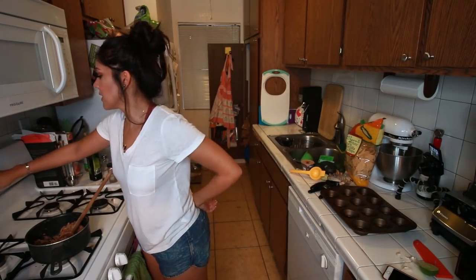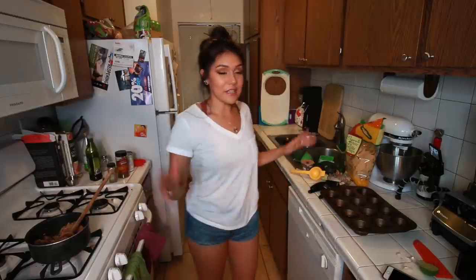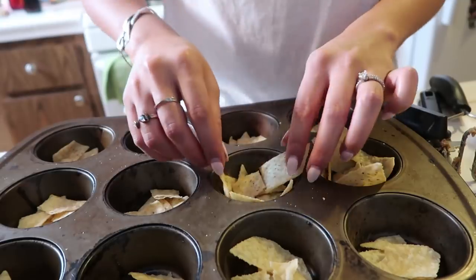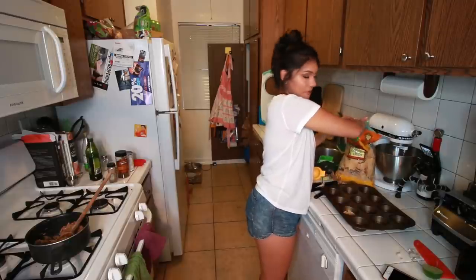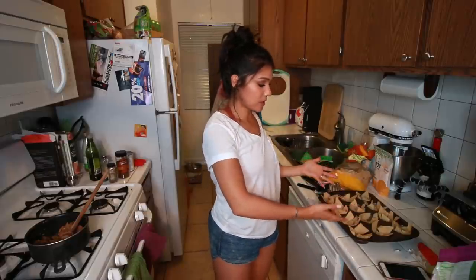Next, we're gonna preheat our oven to 400 degrees Fahrenheit. I told you the recipe is super easy so far. The rest of this recipe hopefully is a piece of cake, but I don't want to jinx anything anymore. So we're gonna make the cups part of our nacho cups. To do this, we're gonna use some tortilla chips and kind of use chips to cover the bottom of each cup in the cupcake pan. My other idea was to just use those scoop chips and put them in a mini cupcake pan, but I was like, no, it's too easy. I want a hard life.